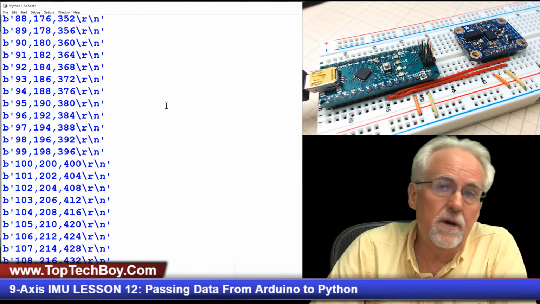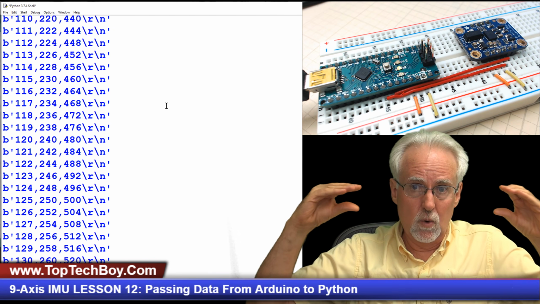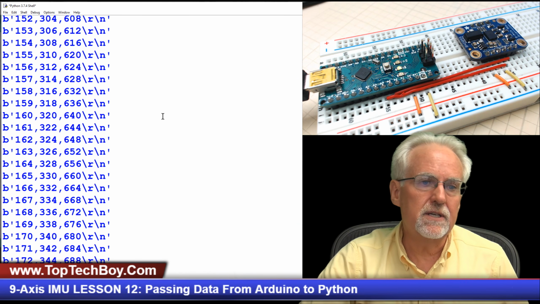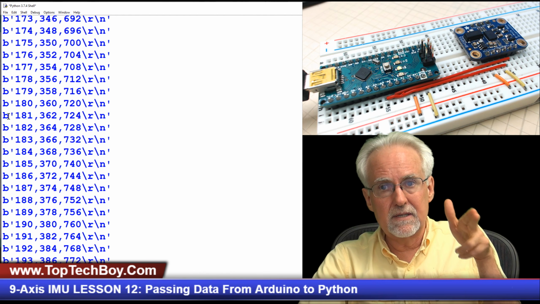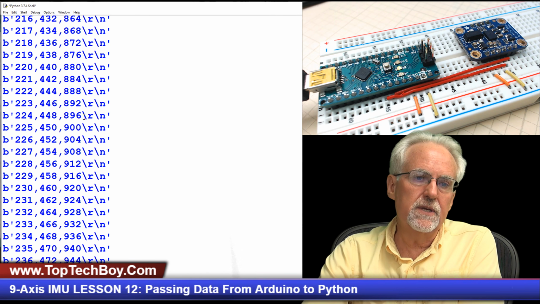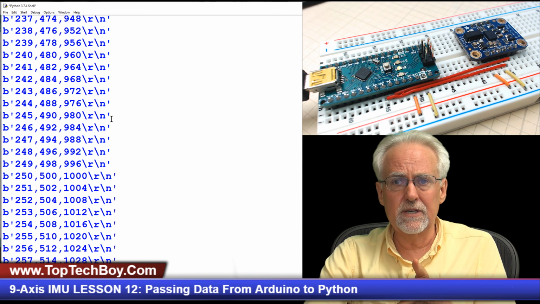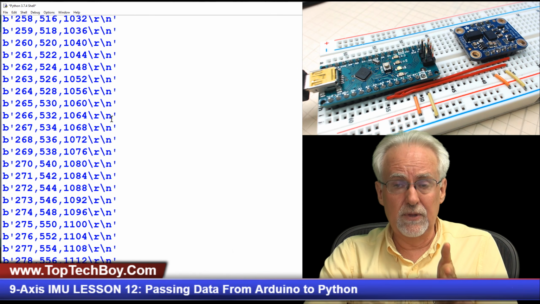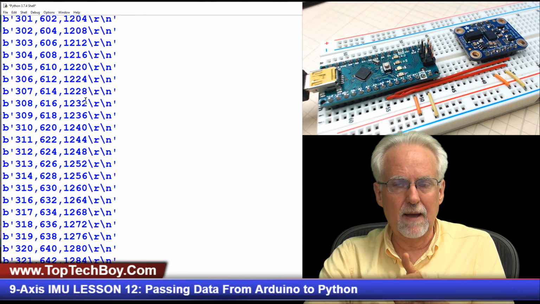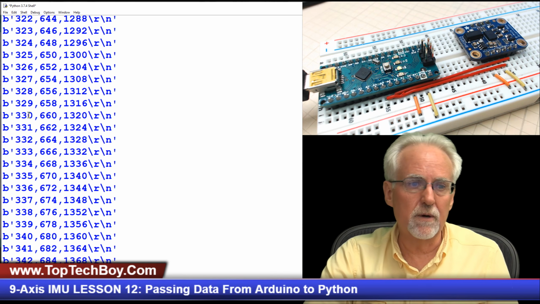Couple of little things to notice. It brings it in as one big string. And then just to be annoying, it decides to put this b single quote in front of the string that you sent. Now also this \r\n is kind of like the carriage return. That could be associated with that println. That could be the thing that told it was the end of the line. So I'm not going to blame Python for that. That's probably what we sent from Arduino.